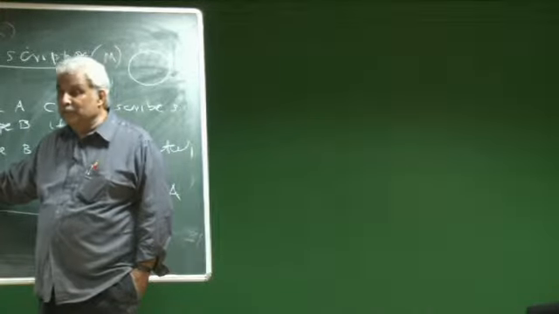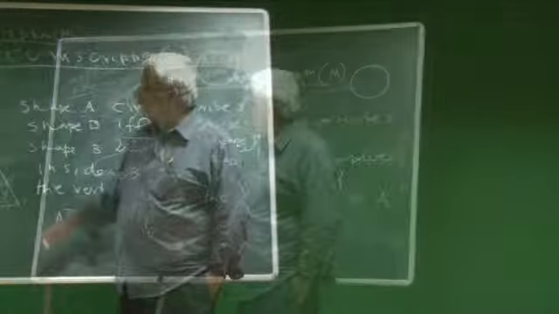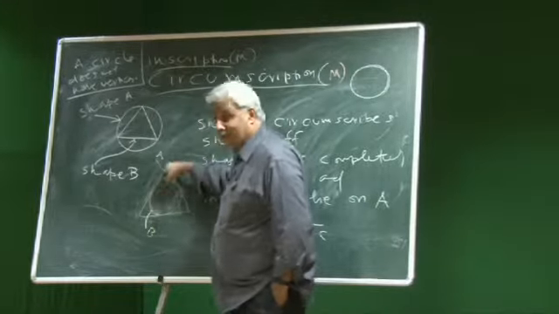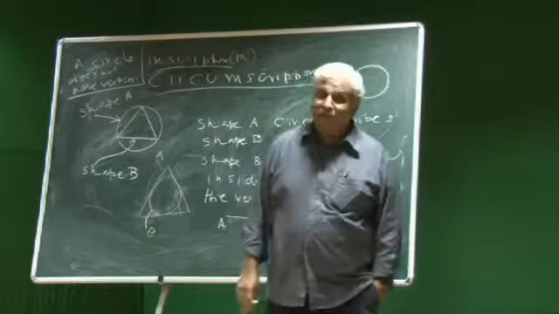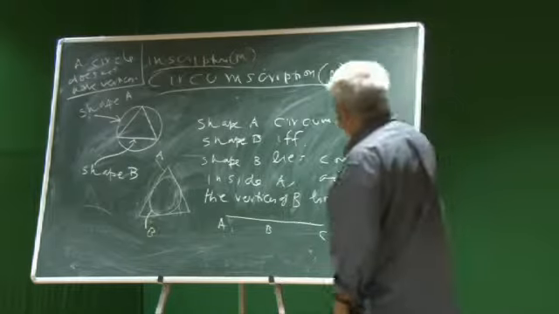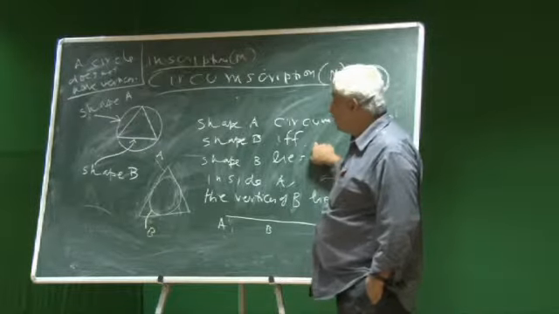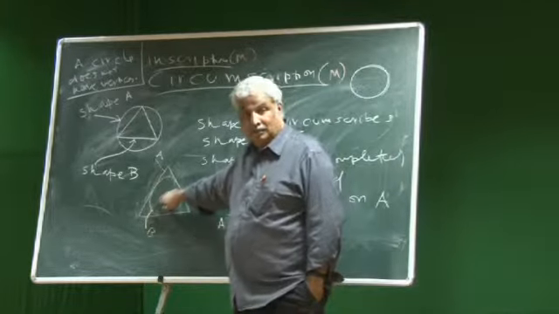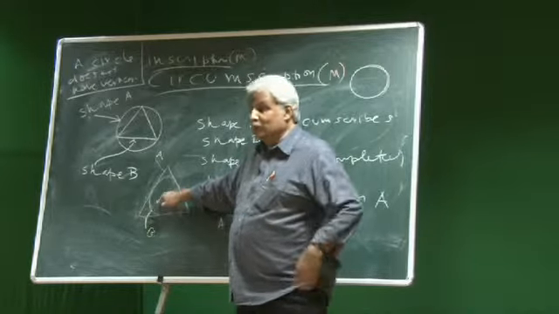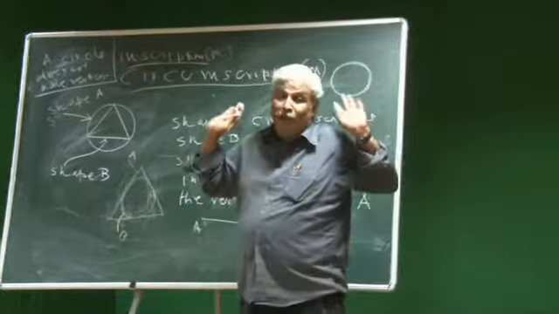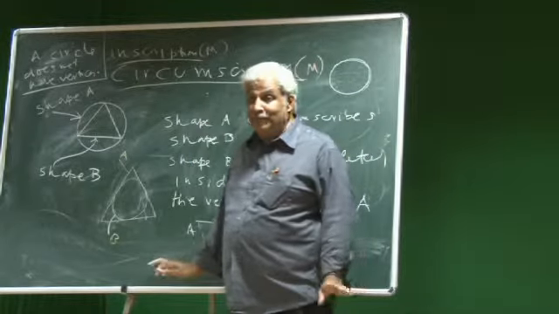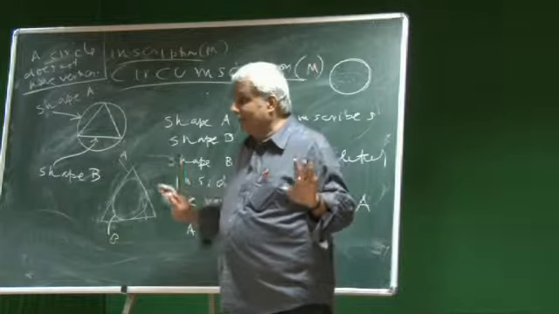Is it a case of circumscription? According to the definition, there is a vertex here and that doesn't lie on this. So what do you want to do? Redefine this, change the definition, or change the judgment? You landed in trouble because you said this is circumscription. It is. Of course, if you say this is not circumscription, no problem. But it is. Everybody says it is.